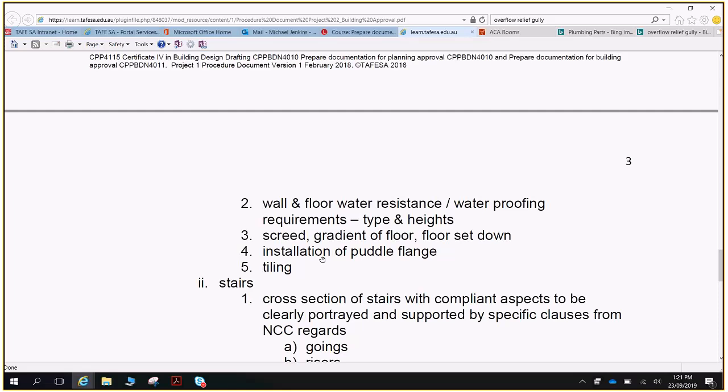Then that's quite simple. The other thing you might want to add in your cross section and your details are all of the disabled compliant aspects of that shower as well, including the seat, the shower rose on the hose, etc., which you can get from that website that's on product information one I mentioned earlier. And for those watching at home, listed in product information, there's a website with links to CAD and Revit families of all disabled compliant aspects.